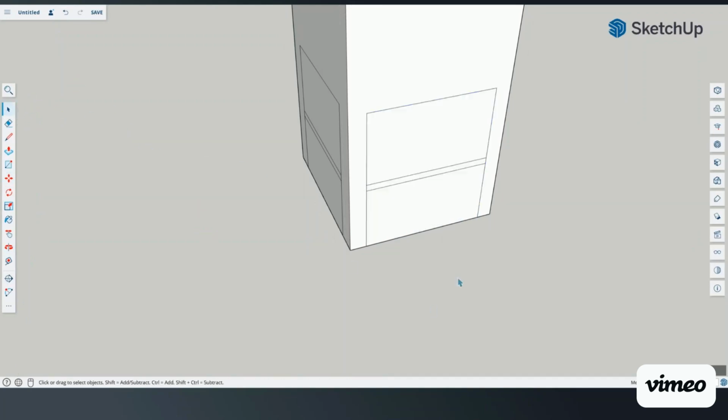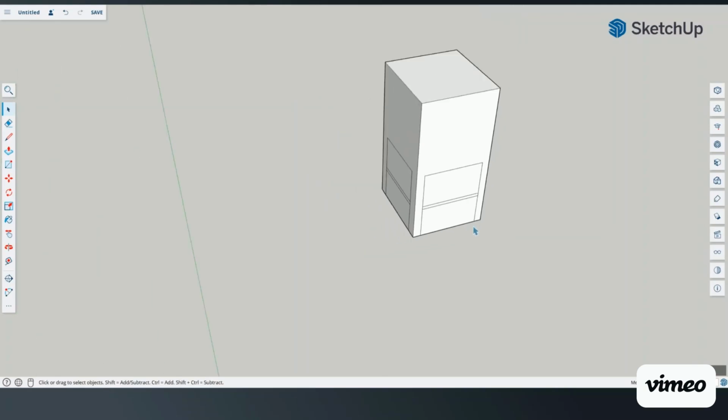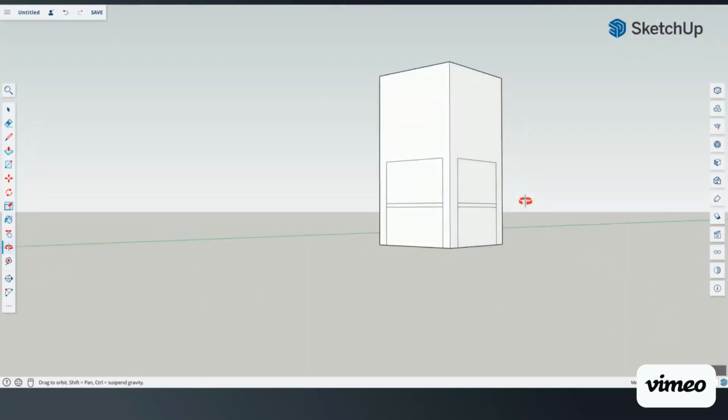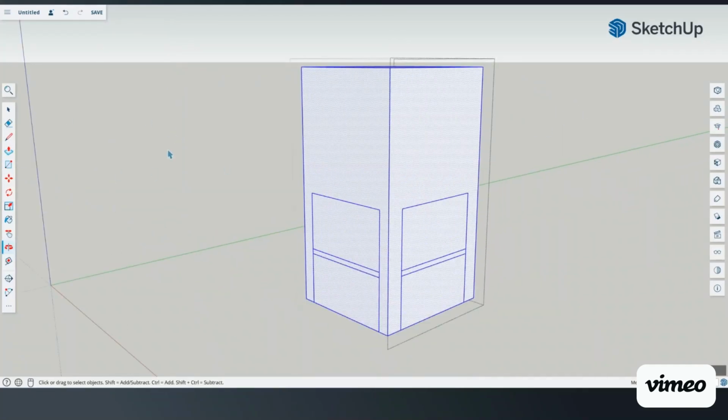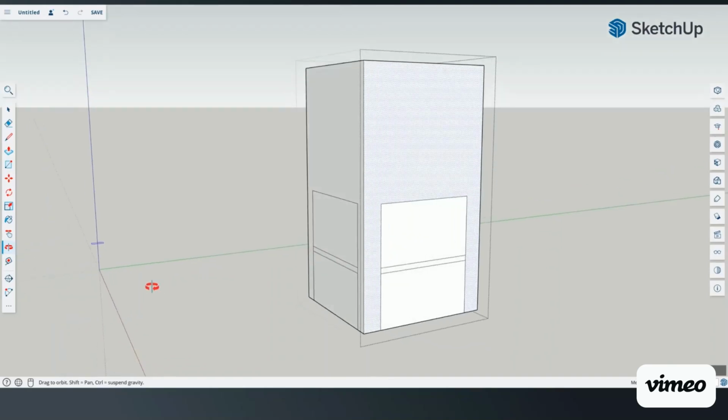For the front image, I'm going to just leave it. I won't do the back side. So now we have something that looks like this. Clicking on the group again, I'm going to make sure that I can select all of my parts separately. I'm going to use my rectangle tool and orbit my image around here.